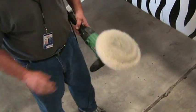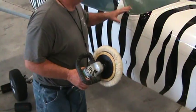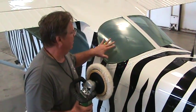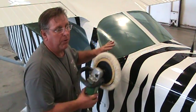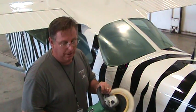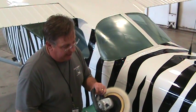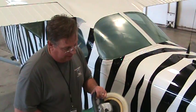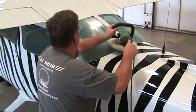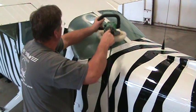Now, when you're doing plexiglass, if you hold the buffer in one spot too long, it's going to create a tremendous amount of heat, and it's going to put a burn spot. So you want to just keep it moving at all times. You don't want a lot of speed with this buffer either. You know, that's fast. You want it nice and slow. About like this. Medium pressure.